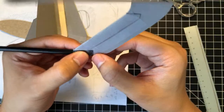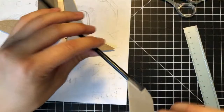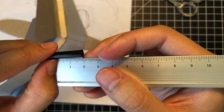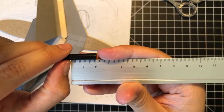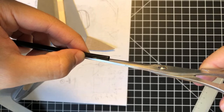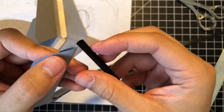So we integrated the boom and the A-tail on one side, on the starboard side. This is the right side. So now we just have to do it for the other side. So make a 2 centimeter cut. Right, just gotta make sure this straw is legit. So make a 2 centimeter cut right here. Right. And then I'm just gonna slip this right into that straw.